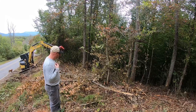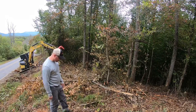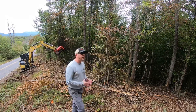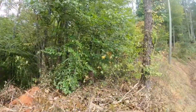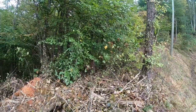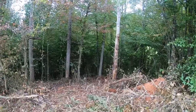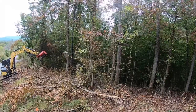I don't know if this was just a skill level or inexperience or a little bit of both that caused this job just not to go too good. But we're going to take all these saplings, pretty much anything 3 inches and under. Let me turn you guys around here. All of this stuff through here has got to go. And again, we're cleaning this up so the city guys can get in here and do their perc test. So it's going to be a time lapse because, as you know, mulching can be a bit of a slow process. So here we go.